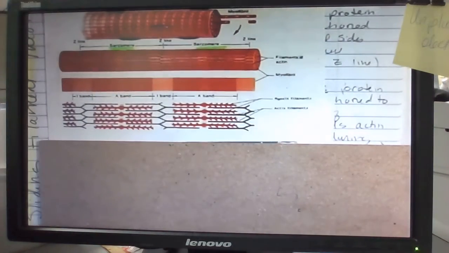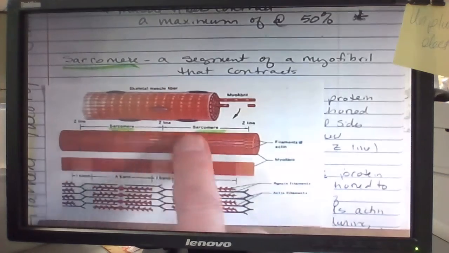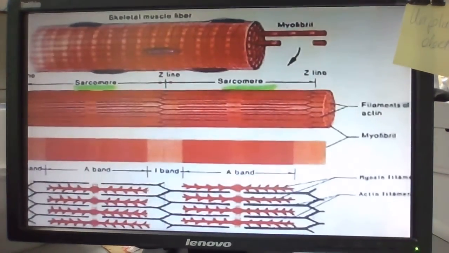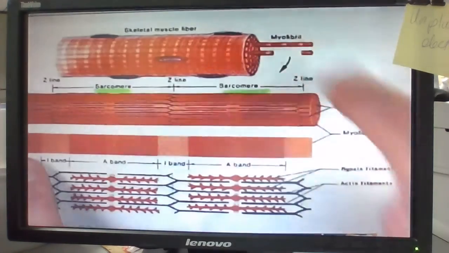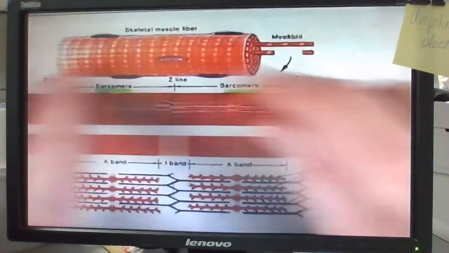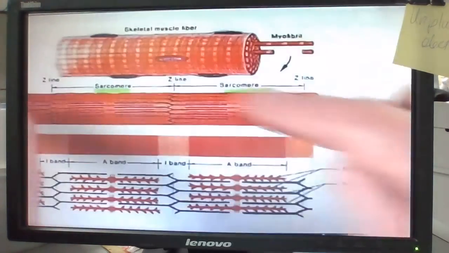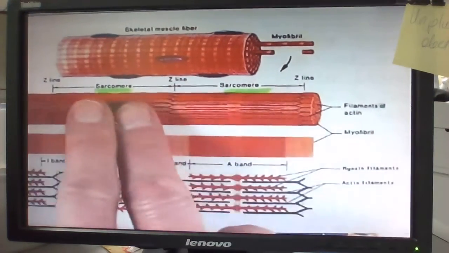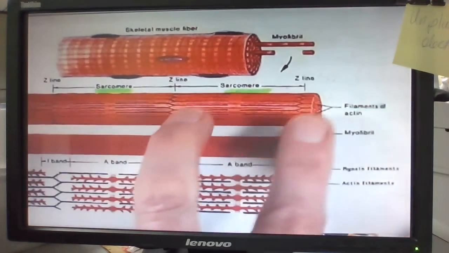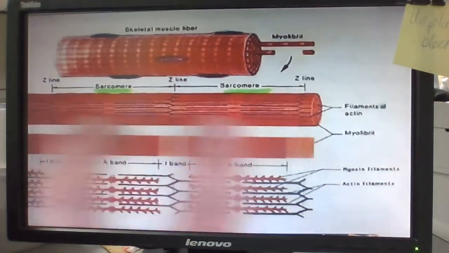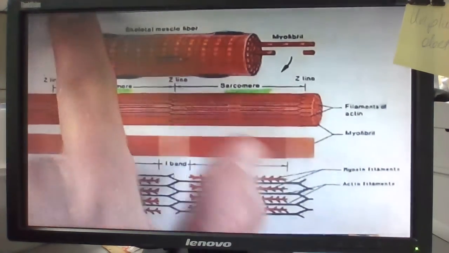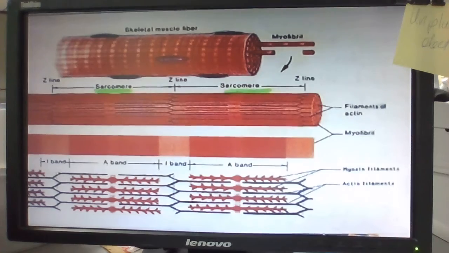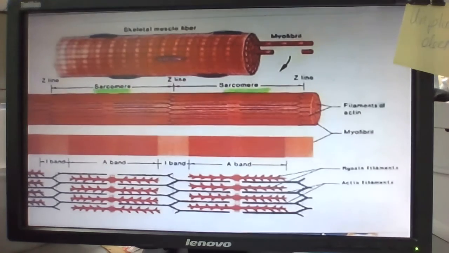So on this picture right here, this one gives me a pretty good idea of what a sarcomere is. So this is a muscle fiber. So they're taking that skeletal muscle fiber, and taking one of those myofibrils out of that muscle fiber so that we can take a look at it. When we look at that, here's a sarcomere, here's a sarcomere. That myofibril, all the way down, is going to have those designated regions, those sarcomeres. So that's where my green highlighting comes up. Yes, but I do have stuff underneath it.